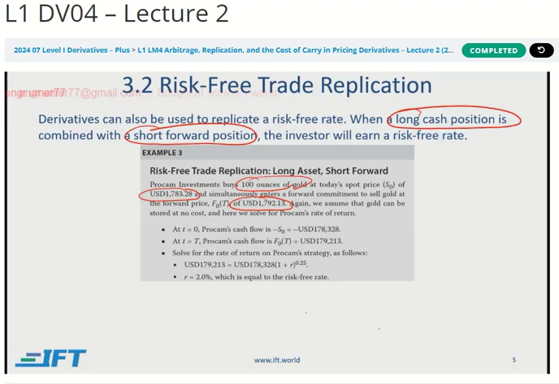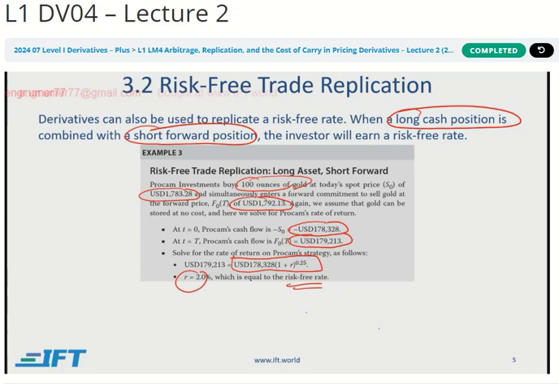Now let me show you the answer as well. Here you can see that we bought this asset, 100 ounces at 1783. The 2 zeros you see extra are because it's 100 ounces. So it cost us $178,328, and then we're selling it in the future at 179,213, and there is a profit. But this profit is equal to the risk-free rate, which is 2%. So we have earned the risk-free rate, and this is all we're going to earn because we have not taken any risk. So this is okay.